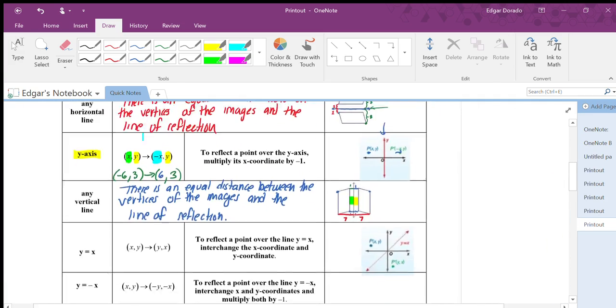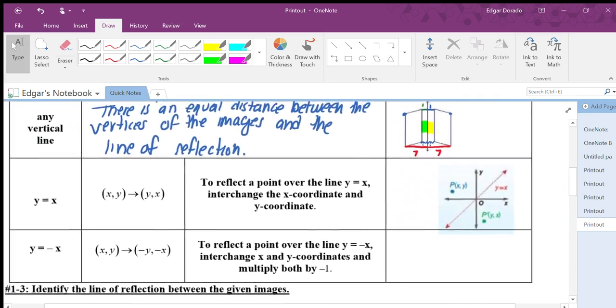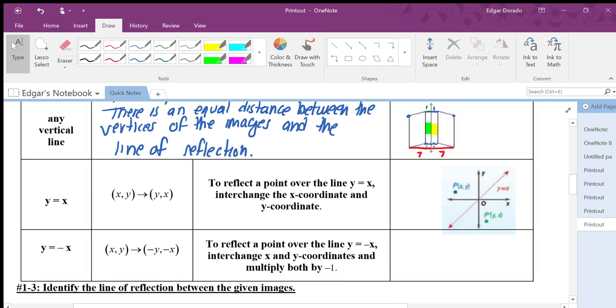Now, we also had in the last video a reflection over the line y equals x. This tells me that my x's are now going to turn into my y's, and my y's are going to turn into my x's. So a good example here would be something like, let's see, -6, comma 3 will now be what? Well, they just switch roles. So now my y turns into my x, and my x will turn into my y. So I get 3, comma -6. They just kind of switch roles.